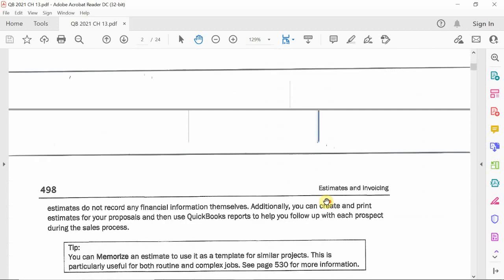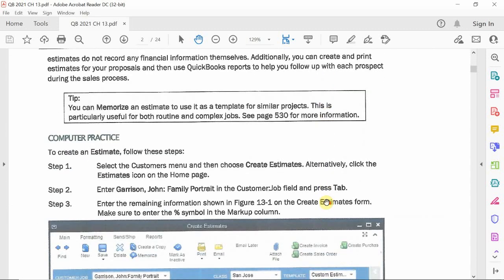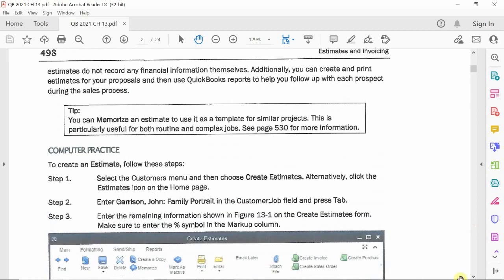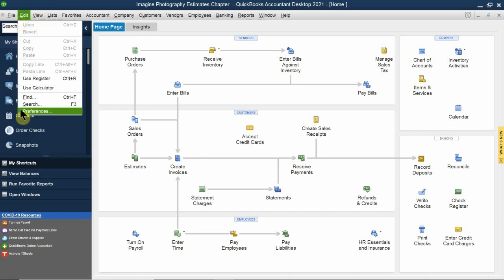This is very important because in chapter 12, when we actually set up QuickBooks, there were a few questions we went through in the EasyStep Interview, and that includes setting up whether you're using estimates.